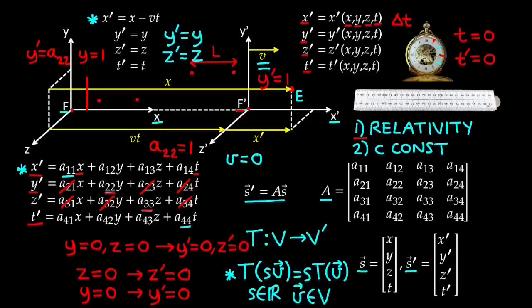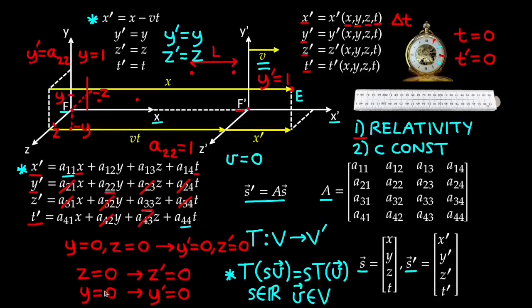Now if we first look at the t prime equation, we know that clocks that are placed symmetrically in the yz plane, so for example, at a position of plus y and at a position of minus y, should agree according to an observer in the primed frame. So this property is the isotropy of space, where space has the same properties in all directions. And likewise, a clock placed in the yz plane at a location of plus z must agree with a clock placed at a location of minus z. So by symmetry, t prime should not depend on y and z. So these coefficients must be 0.